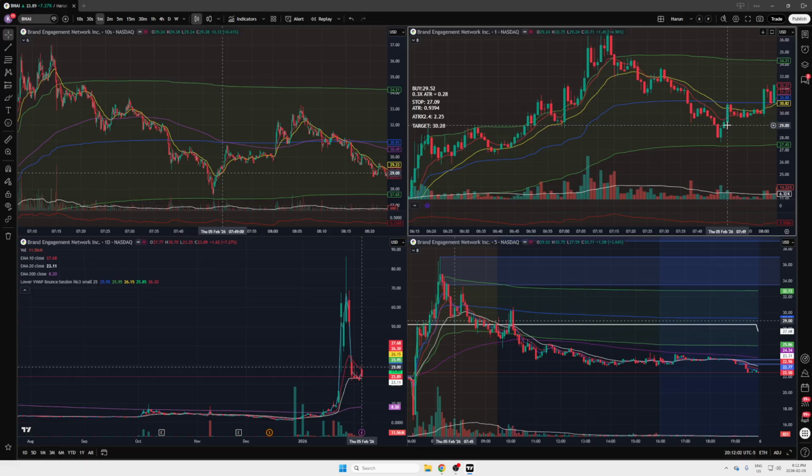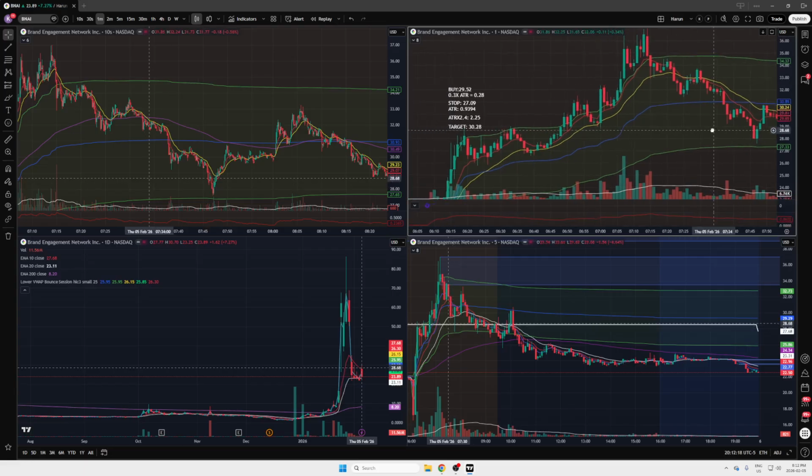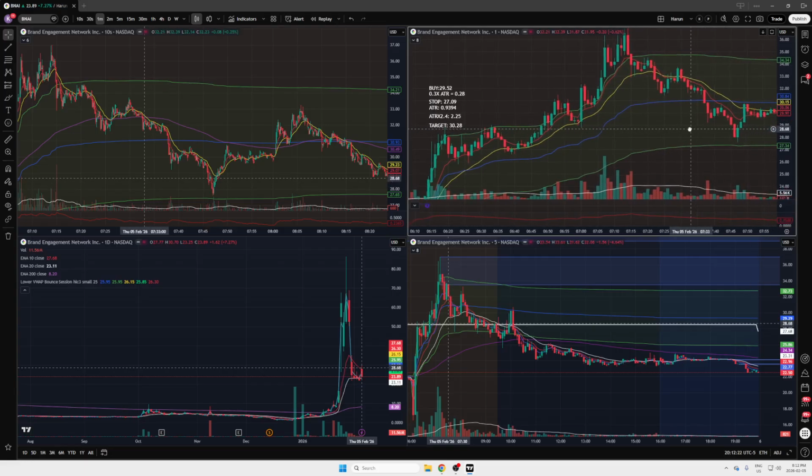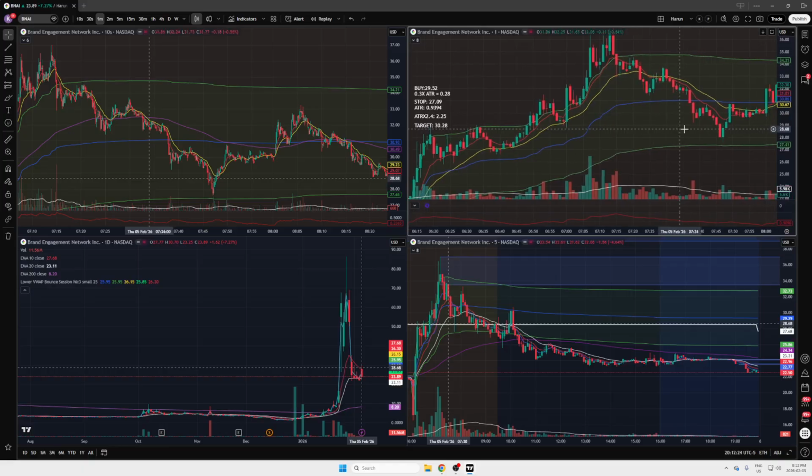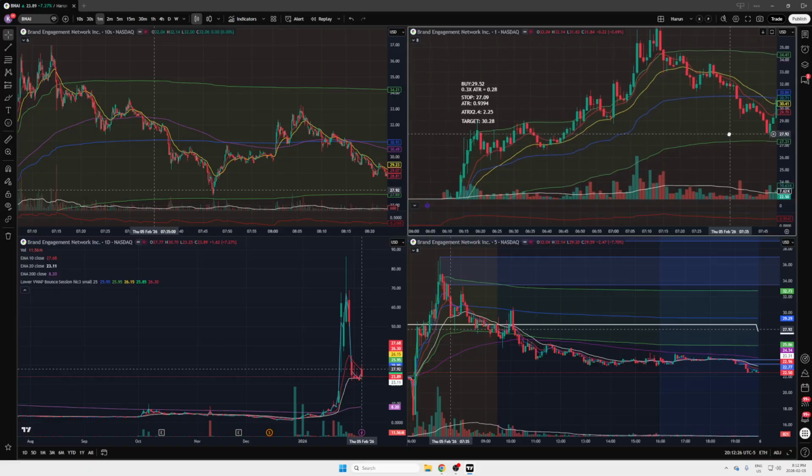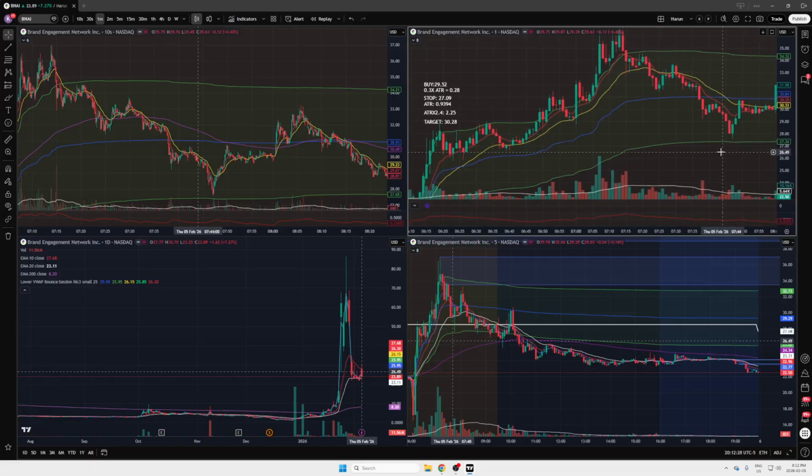So on this example, you're hitting your target immediately. So you're buying at 29.52, which is right here, and your profit target is at 30.28, which is all the way up here, and you're getting a win automatically. So there's the setup that I missed for today, just because I woke up with a fever in the middle of the night, so I took off trading for the day, and I took off work for the day. So there you have it.